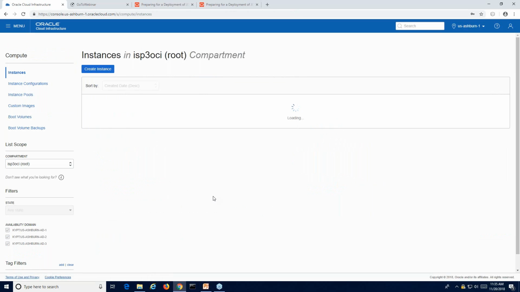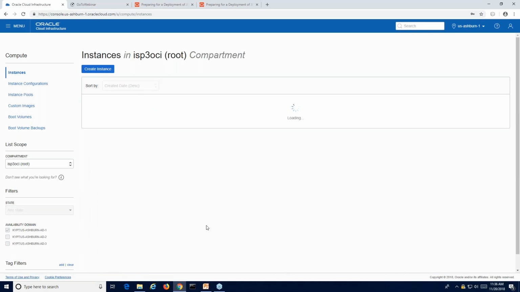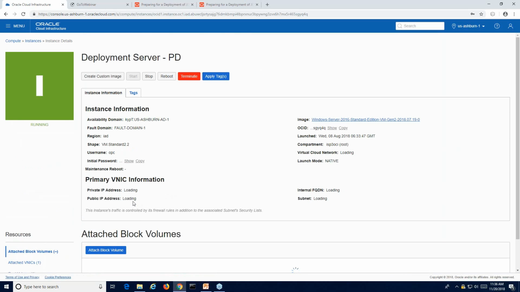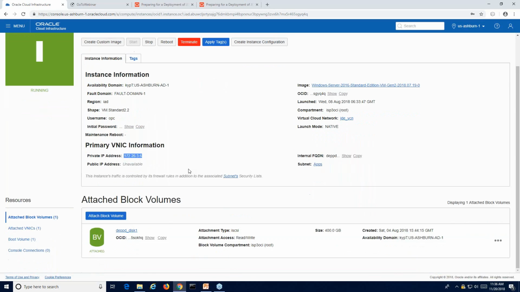And if I go to one of the servers hosted on the private IP address, say for example the deployment server, you would not see a public IP address. You would have only a private IP address, which can be reached from our Bastion server for any maintenance task or even to do the RDP into it.